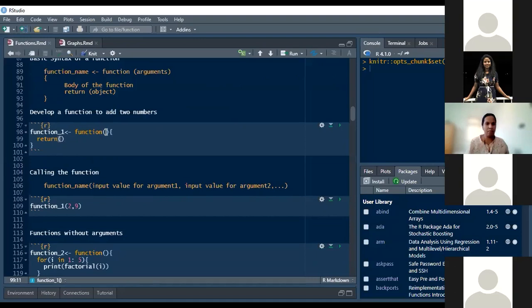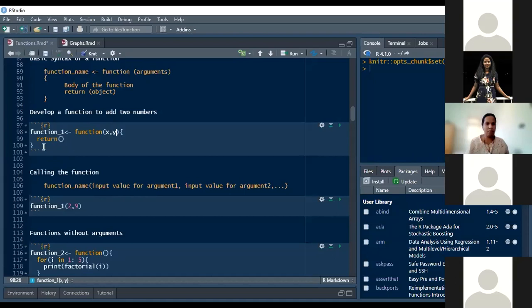function. If I want, I can use arguments, or else I don't need to use arguments. Here I want to develop a function to add two numbers, so I have to give two numbers. I will give it as x and y. So my x and y are the two numbers.